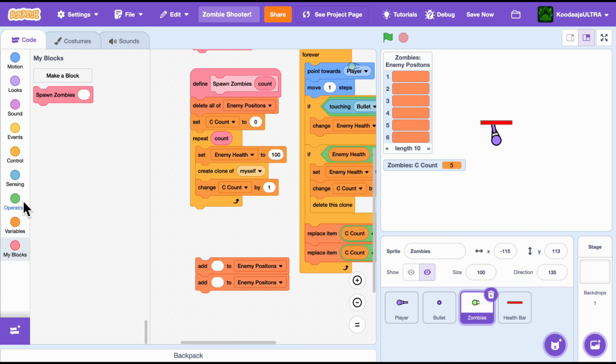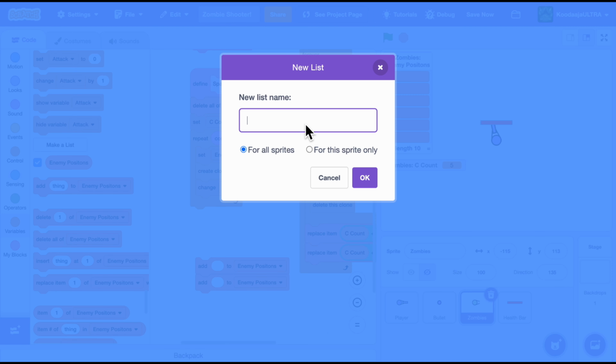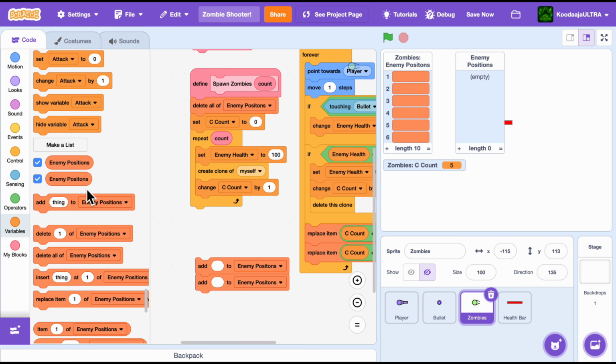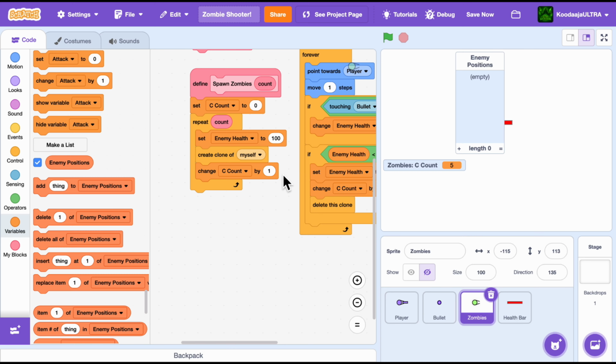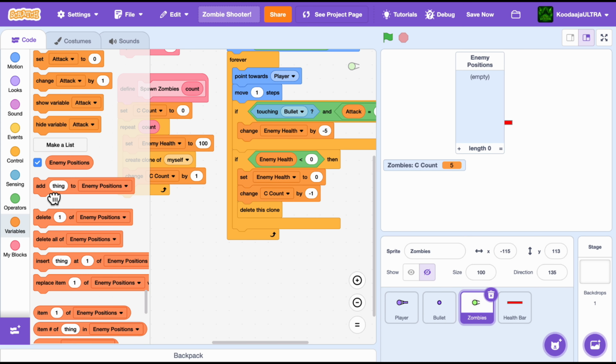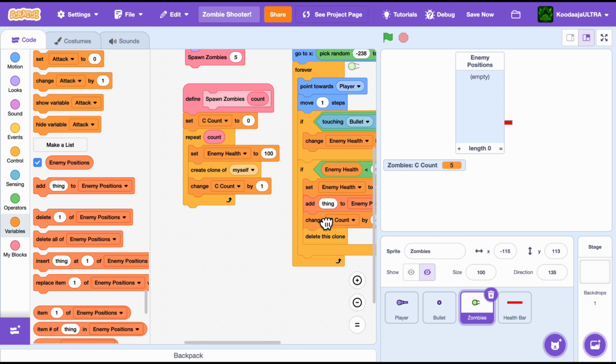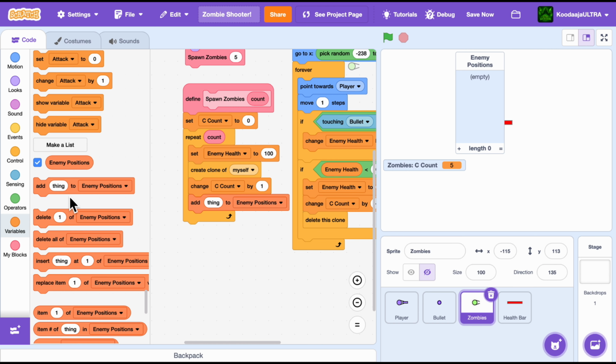We don't have to make the list for all sprites, we can just make it for this sprite only, enemy positions for all sprites. Now delete this one. So now we'll do the same thing here. Add the unknown things, which will be changed later.